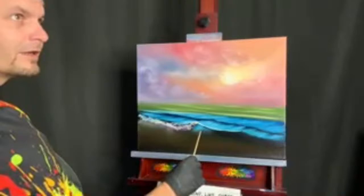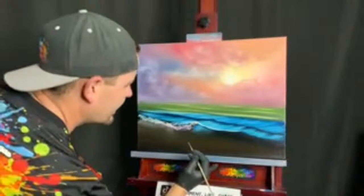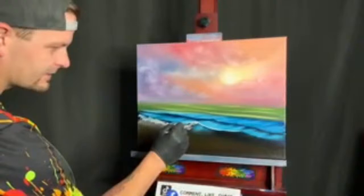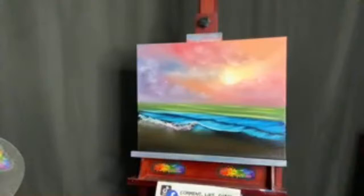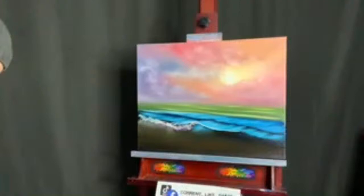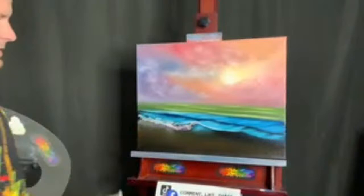Otherwise it's going to be white on white on white, and you're never going to know what's happened. So I'm going to take a little bit of dark and stick it underneath there just to keep that little line, that little rotation. And then I'm going to mix up my liquid white with this brush just into whatever we have, very messily start to mix it as the foam starts to rotate over. And look at that S shape, right? It's an elongated, stretched out S. And that's how you make a wave. No matter where you're making waves, that's how you make a wave. Like, we got to fill in a little bit of that space back there. Some more splash. Very cool.